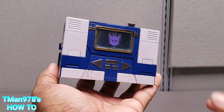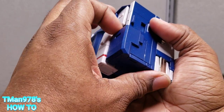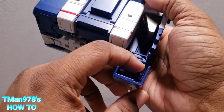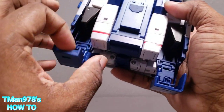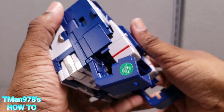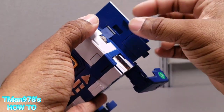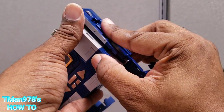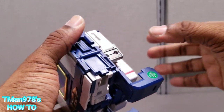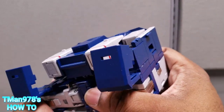Reverse transformation. So basically we need to start back here, detach this. We may as well go ahead and push this panel back now, pull that down, put this panel back now, and we need to separate this panel, bring this forward and cover this button right there, or lever, or dial. Shut that into place and lift this up right here, put that into place.